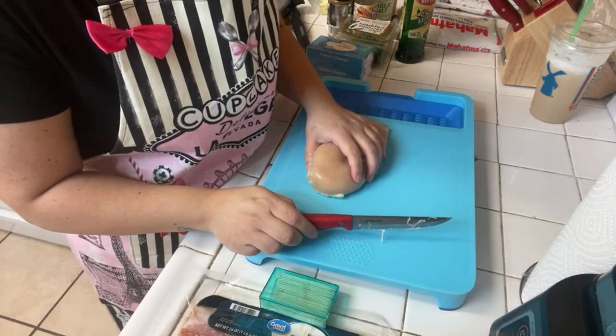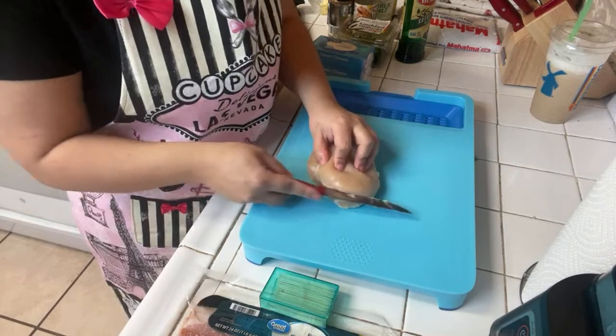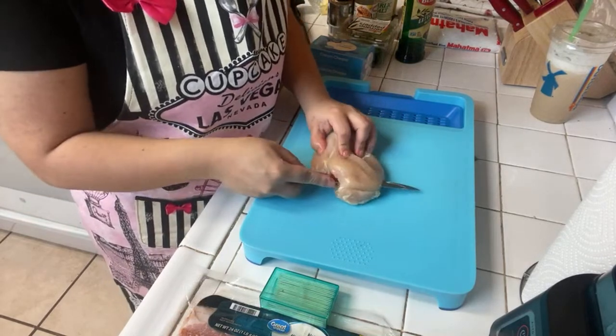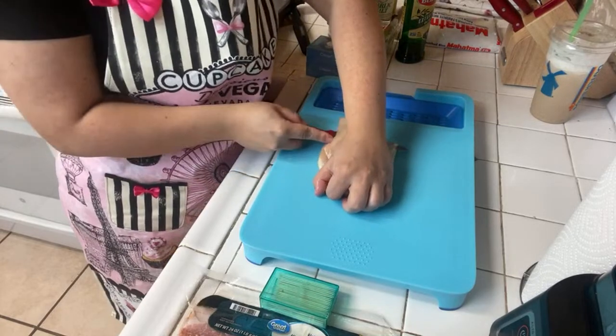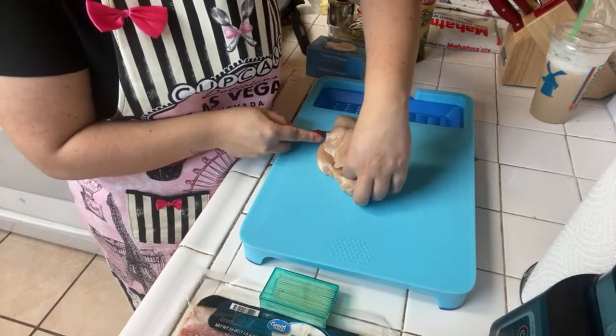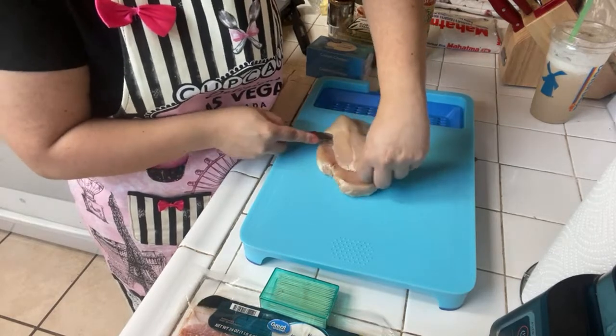Please do not cut your thumb. That's your money maker. Okay, Michael. Michael, you're so funny. We got Tony. Julie never cuts towards you, always away.